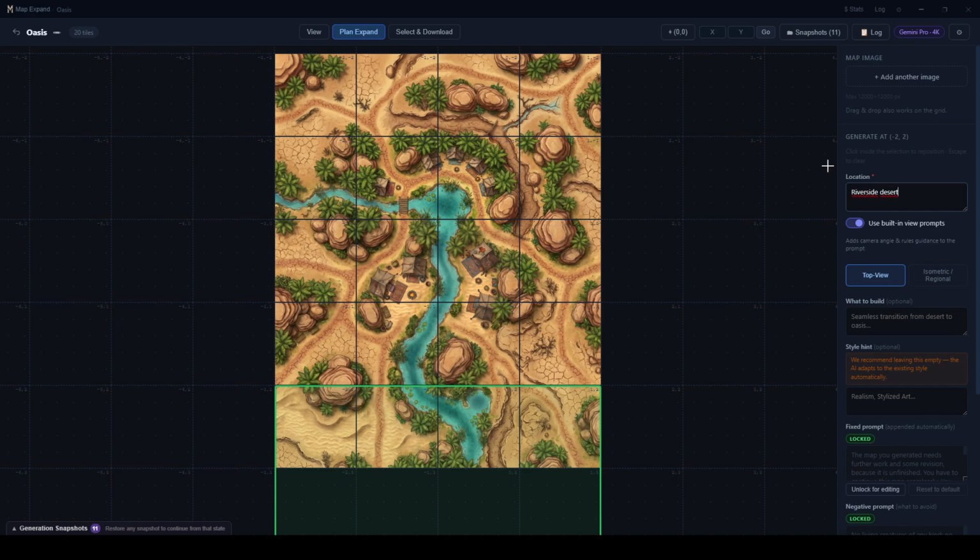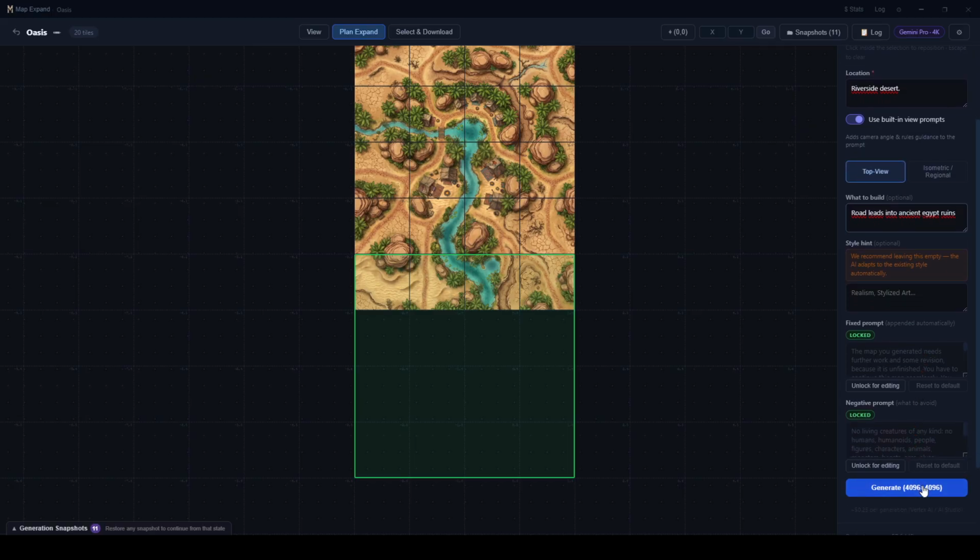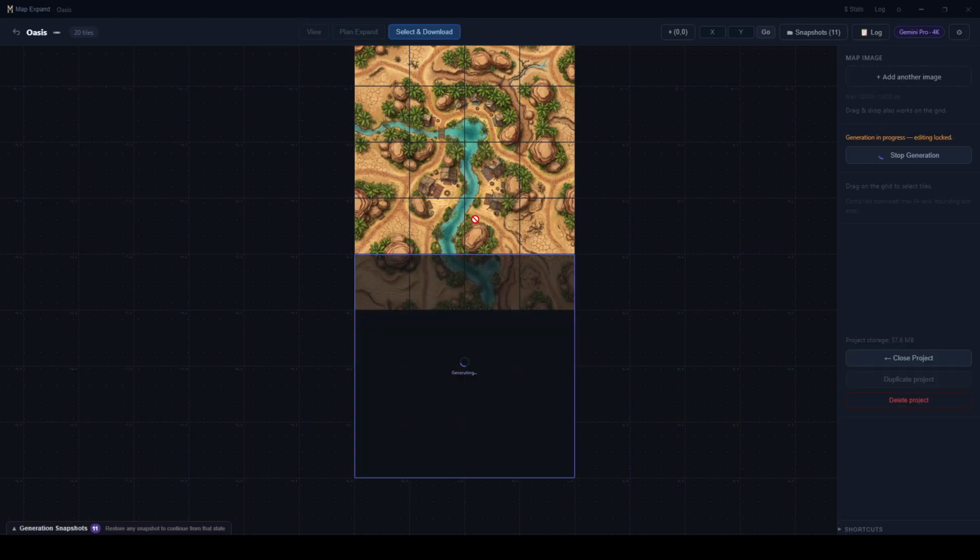Okay, that's a good starting point, but I want to make roads lead into ancient Egypt ruins, for example. That's good for now, and we are going back to the island.